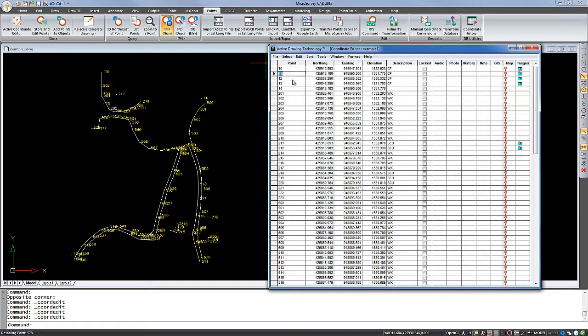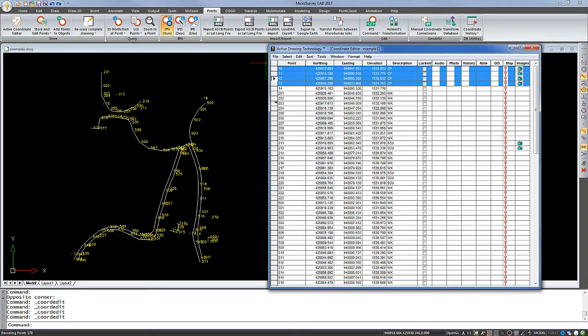We can make changes to points by selecting each cell individually, or we can select rows. Using common keyboard shortcuts, such as holding your Control key, you can make multiple selections.